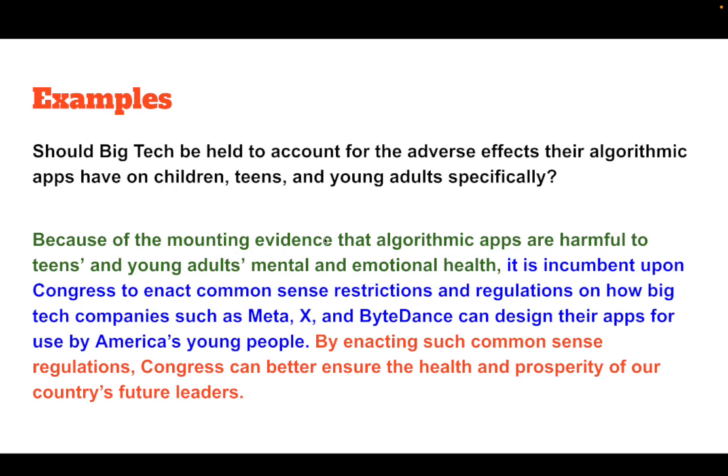So this is the overarching reason for this particular perspective. The argument here is that Congress needs to do this because of the mounting evidence of this problem. And the orange part here indicates the significance of this. So we care about our young people. We should, at least. We want to make sure that they're healthy and mentally well and that they're going to be equipped to actually function as a healthy, competent human being in our society, because our society depends on that, right? So that is how we indicate the significance there.